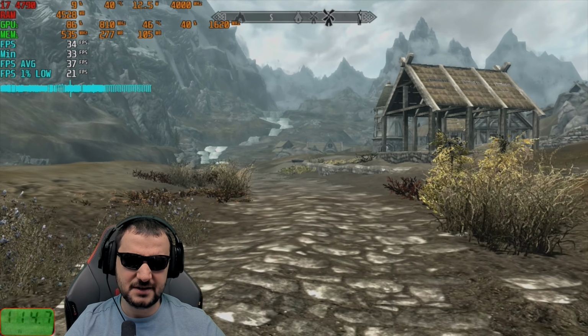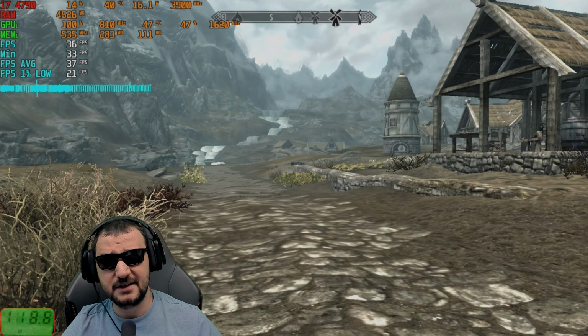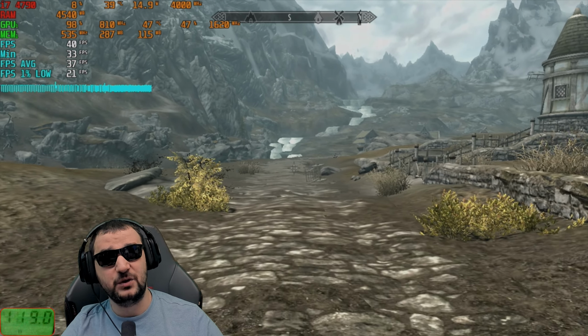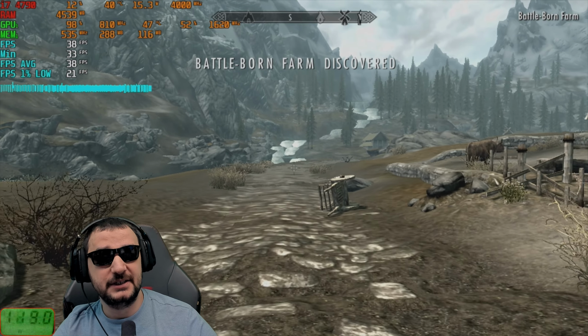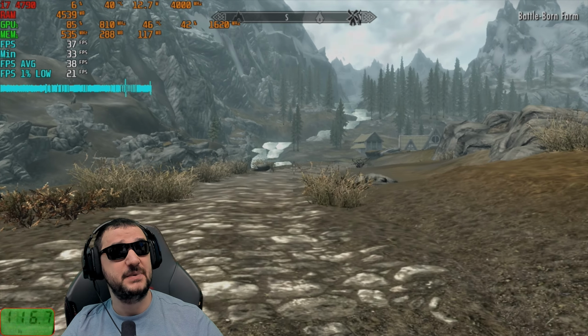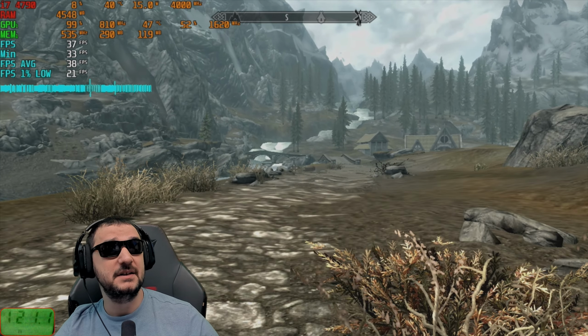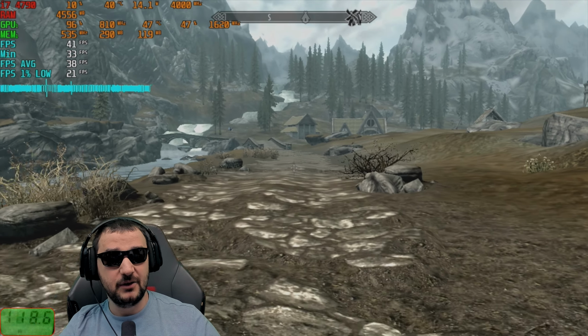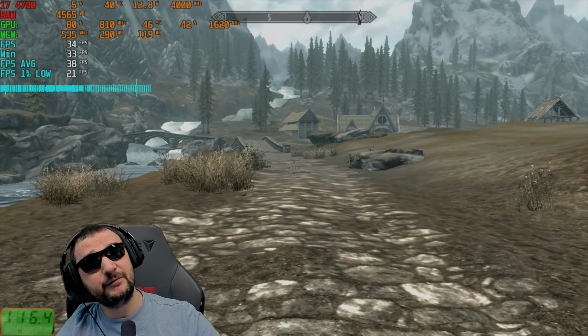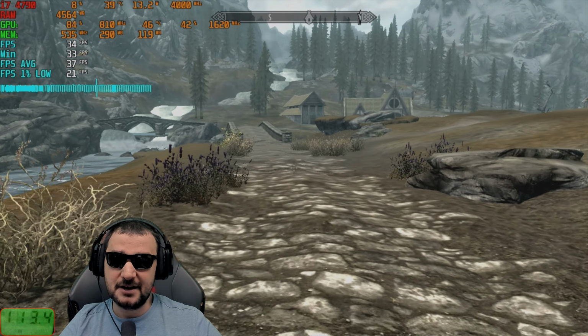Skyrim doesn't have any chance, seriously. On 720p with lowest details, this display adapter barely holds this game to 40 FPS. I mean, how low can you go on the resolution in order to get playable FPS? I think that 64 bits bus width is killing the whole experience here. If you had the same category with 128 bits bus width, it would be a different video card, but it's kind of interesting.